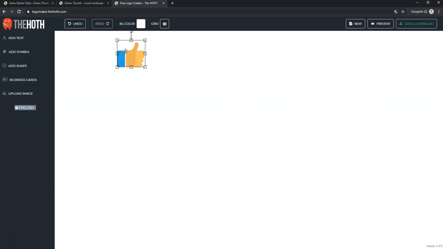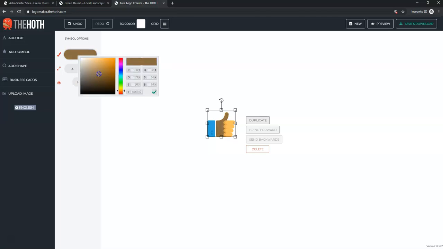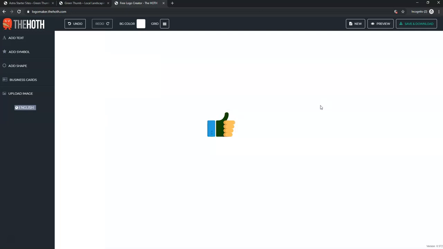I'm going to use this one, and I'm going to click it and drag it to move it around. You can move it around wherever you want on here, resize it, everything you want like that. Now, you may have noticed if I click on it, it then lights up the area that I'm on, and you can then go over here and start to edit it. So you can change the color right here, and obviously with it being green thumb, I might have it like this, and that actually could probably be the logo itself. It might look a little weird with the knuckles and the fingers right here, but you get the idea of how easy it is to edit right there.